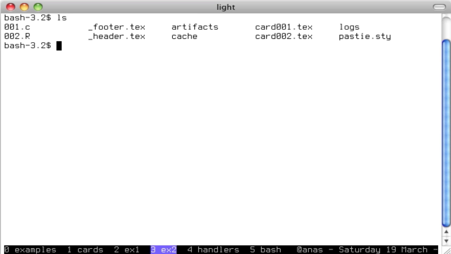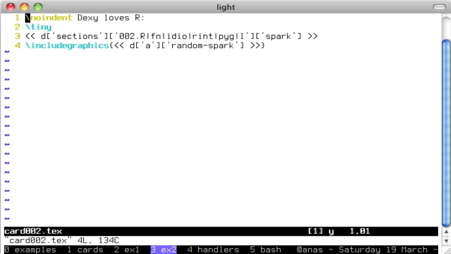Now let's take a look at the LaTeX file. In this case, we have some text that we write, which is just Dexy loves R. We're going to set the font size to be smaller because we need to fit this into a very small area. And now we're going to include just the section named Spark, because for this purpose we don't have much room. We're not really interested in the preamble where we incorporate the libraries, and we're not really interested in the end of the file, which is where we just close the graphics device and embed the fonts. Those aren't really what we'd like to show here.